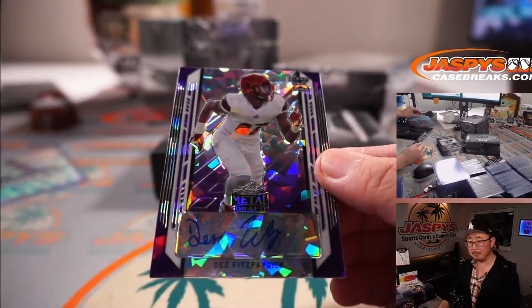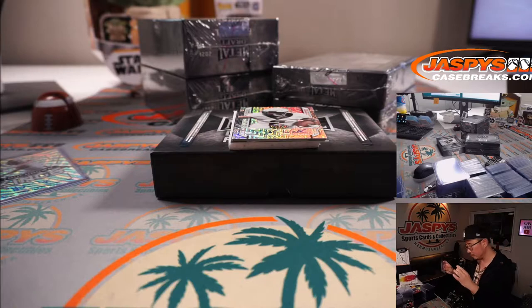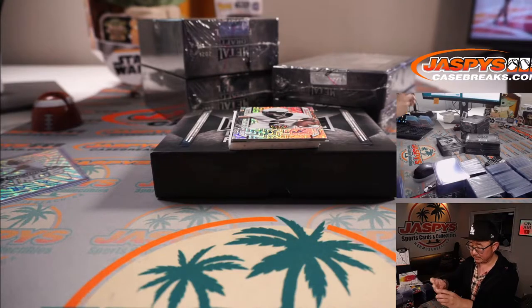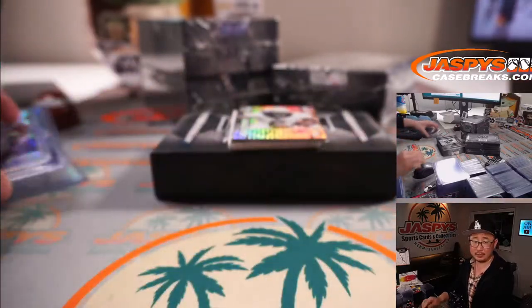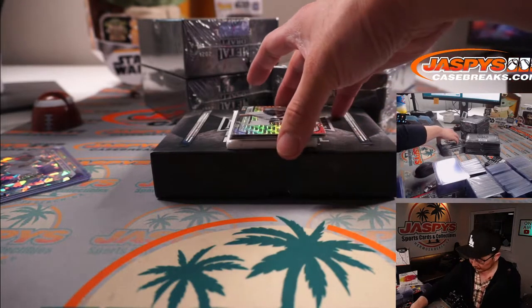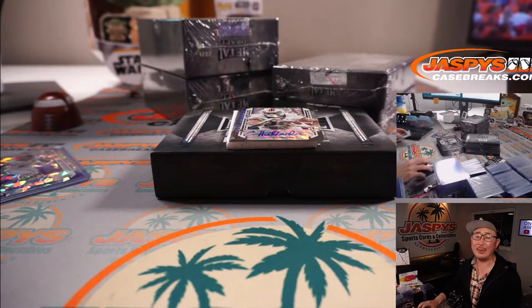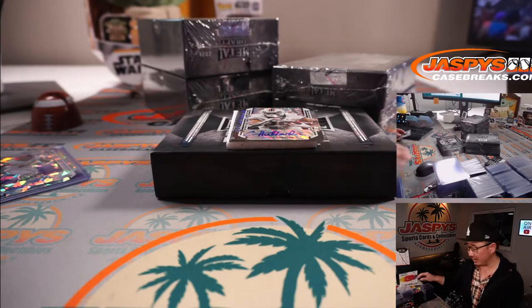There's Dez Fitzpatrick. A weird top loader. There's a 6/20 Dez Fitzpatrick. Dez Fitzpatrick goes to Ruben Lomas. We got Tylan Wallace. D-backs, that's right. Wait, what trade was that? Steve Wright gets the Tylan Wallace.